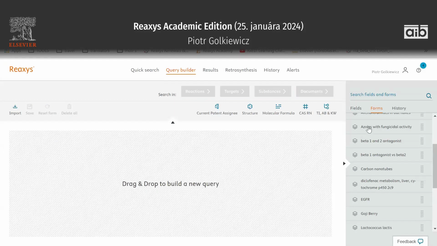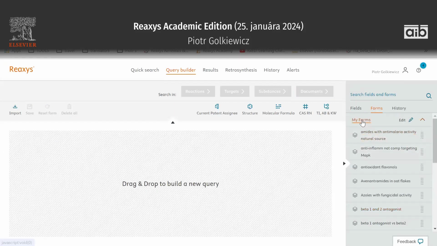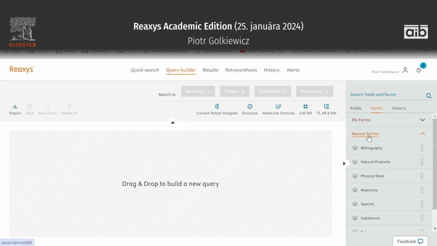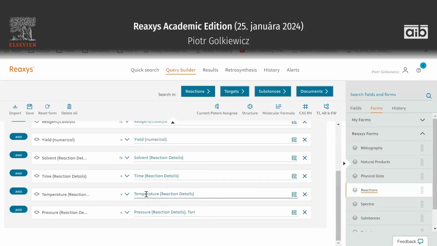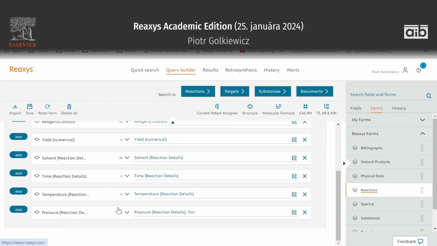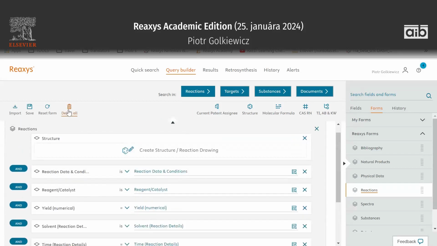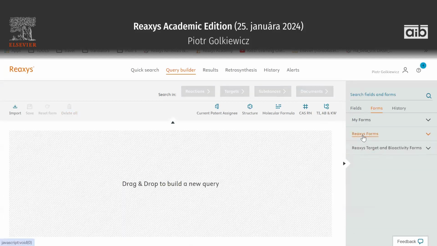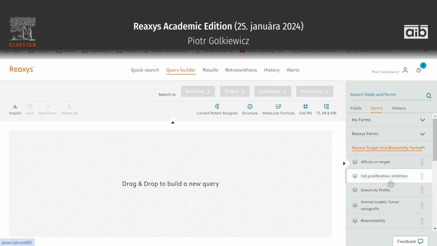The last thing I want to show you in forms, and I'm finishing, you have Reaxys forms, and these are like a collection of fields. So we created, for people who don't know which fields to use, if you are in reactions, these are mostly fields that people use, nothing special. But what is really special are Reaxys targets and bioactivities forms.